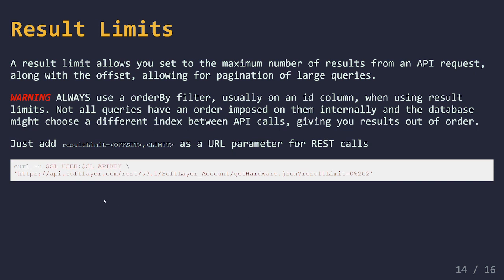So for example, if you're calling SoftLayer account get hardware, your result limit, this is a URL encoded comma. So your result limit will start at 0 and give you 2 results. Without an object filter on this, calling this multiple times might get you different results. So that's just one thing to keep in mind. If you want the results to be in the same order every time, you need an order by object filter.